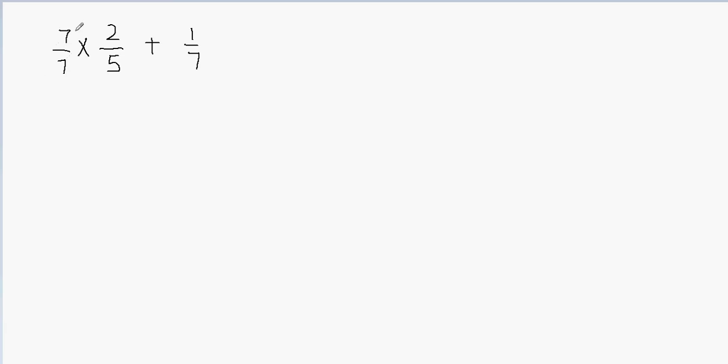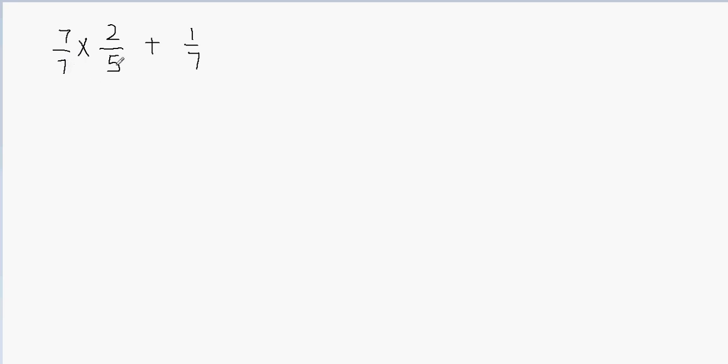Now, why am I multiplying numerator and denominator by 7? Because since I only need the same denominators, I don't have to worry about the numerators. But remember that whatever you do to the denominator, you will have to do to the numerator. If you multiply something in the denominator, you will have to multiply with the same thing in the numerator, because you can't change the value of a fraction. Look here, I have multiplied this by 7/7. 7/7 is equal to 1, and 2/5 times 1 will still be 2/5. That means I have not changed the value of the fraction at all. I am multiplying this fraction just by 1.